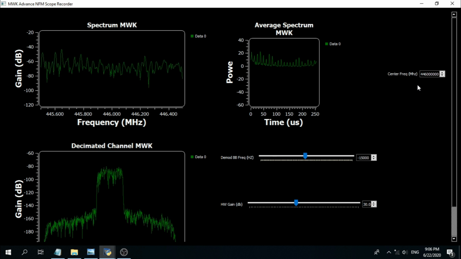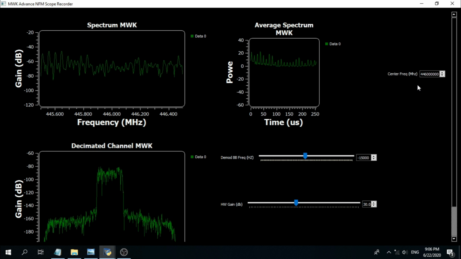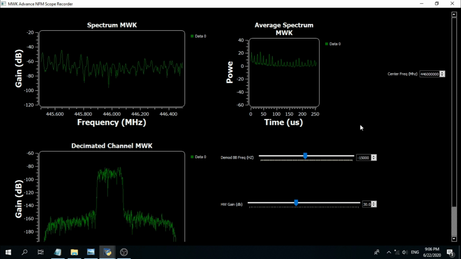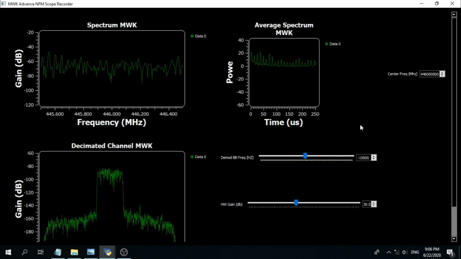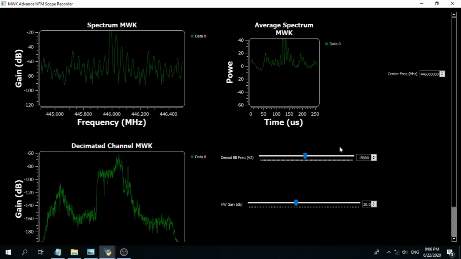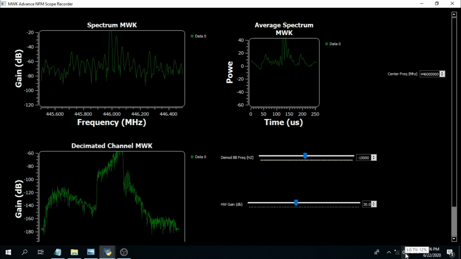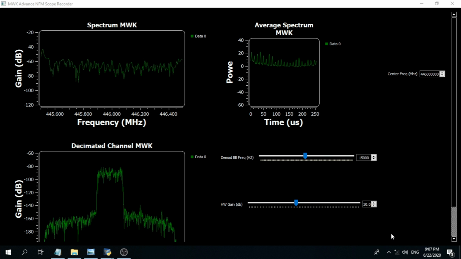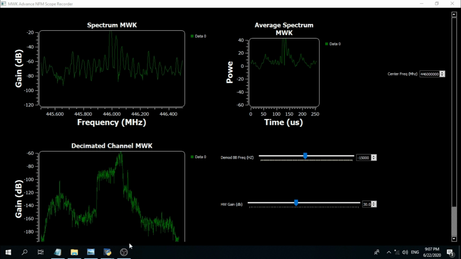Let's make it 446 for testing. Let's testing here. This is Mike Whiskey Kilo. This is Mike Whiskey Kilo testing. Let's increase the volume in my PC. This is Mike Whiskey Kilo.